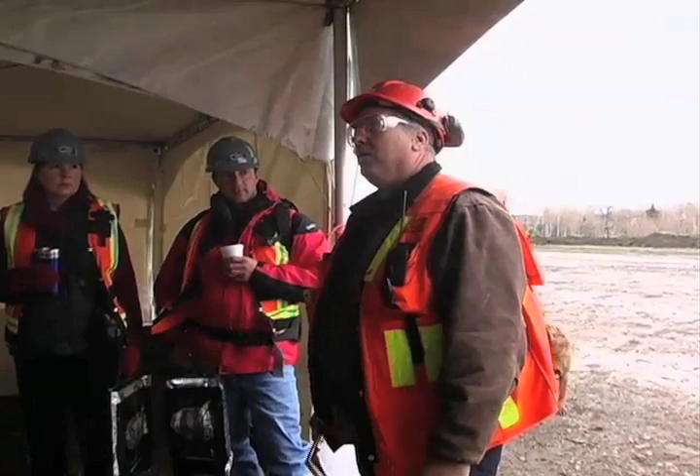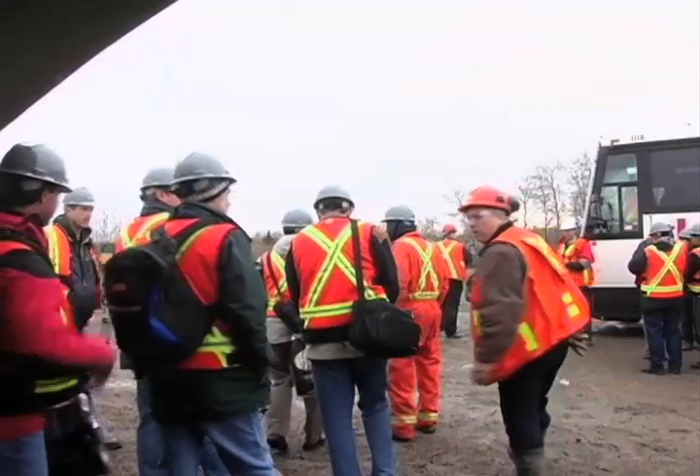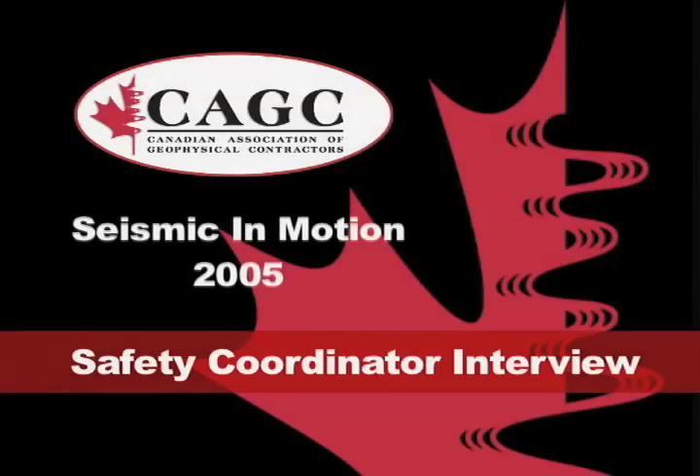The rest of the day was spent observing demonstrations of various aspects of the seismic operation. My name's Rob Fraser. I'm a loss control coordinator. On the Seismic in Motion tour, we're providing coordinators — basically tour guides — on the site. Our role mainly is to ensure that the participants are aware of the hazards on this site, so at the end of the day everybody goes home safely. The seismic in motion field trip is a great opportunity for participants who wouldn't normally get an opportunity to get out in the field and see the seismic operations.